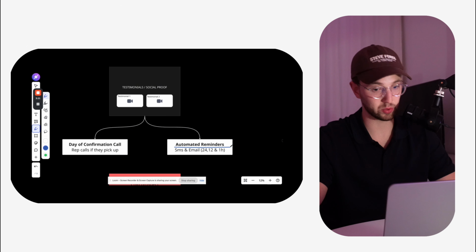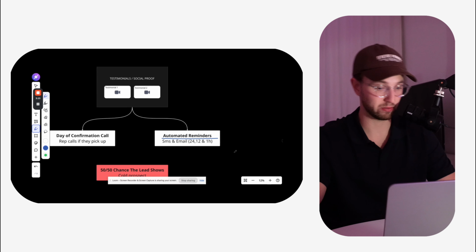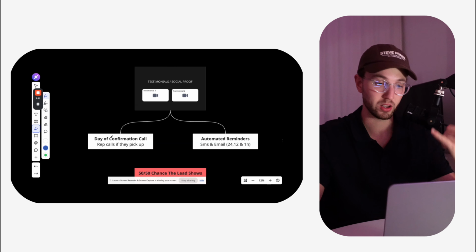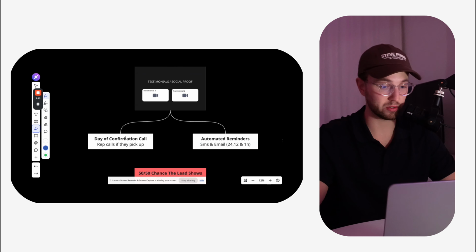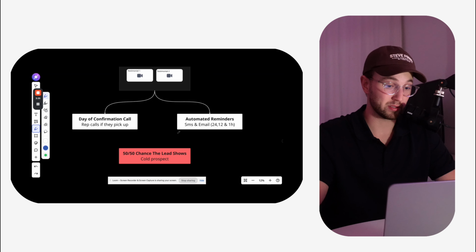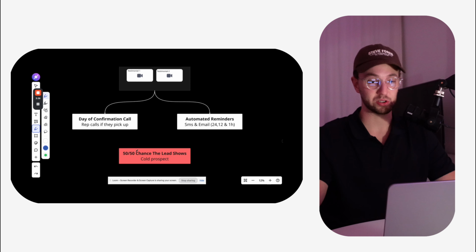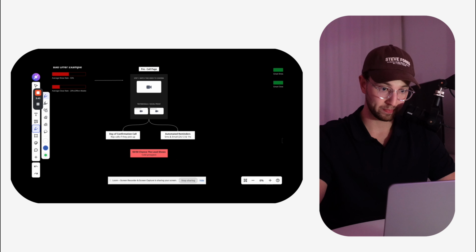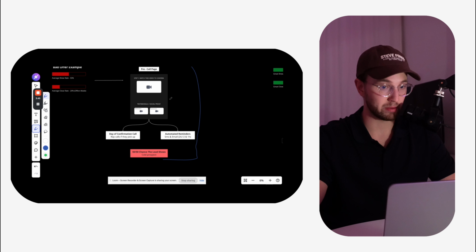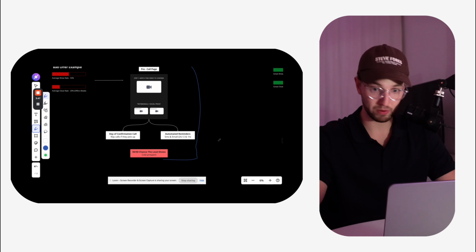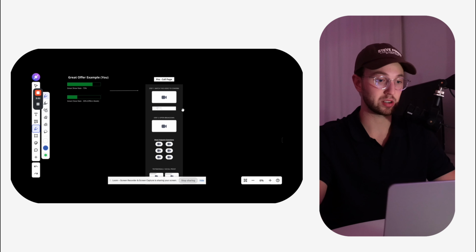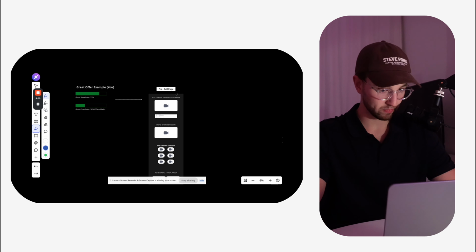And obviously, you also run automated reminders, 24, 12, and 1 hour before the meeting. And then on the day, there's the confirmation call as well, where the rep or the closer, the SDR, calls the person like, hey, are you actually going to show up or not? If they even pick up though. And then you have a 50% chance of the lead actually showing up. And if they do, they show up way colder. So these are the consequences of having a non-optimized pre-call page. Let's go into the other scenario though, where we actually know what we do and you actually optimize it. So, main steps.